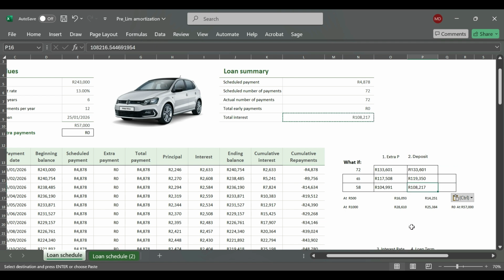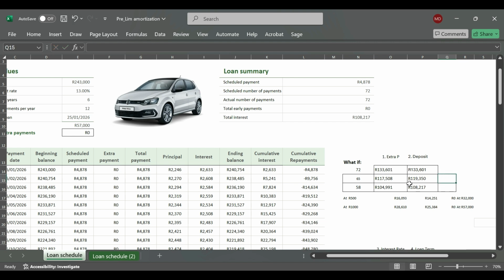So basically, by putting in 32,000, you are actually saving yourself 14,000. By putting in 57,000 as a deposit, you are saving yourself 25,000. And you can see the difference between the two.